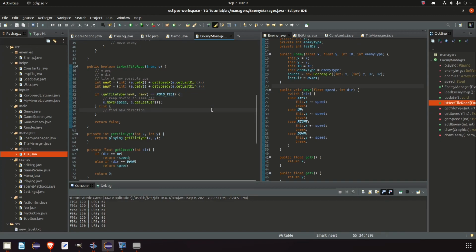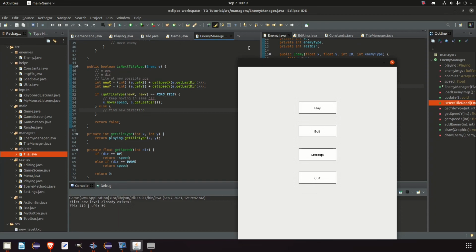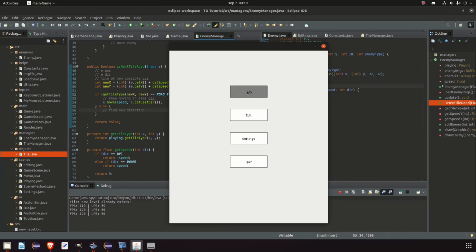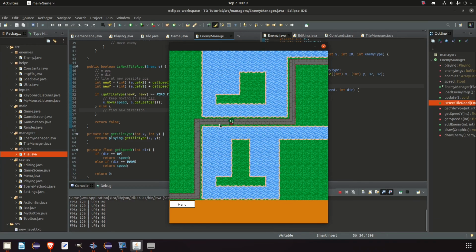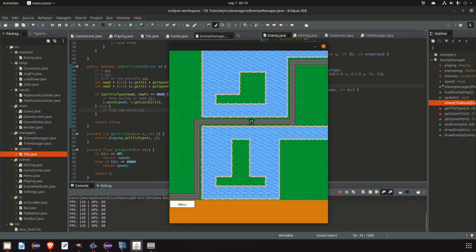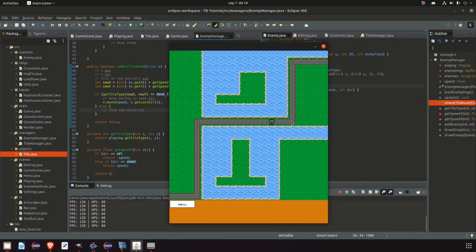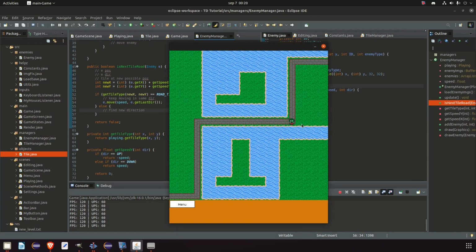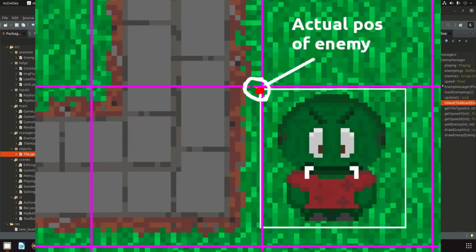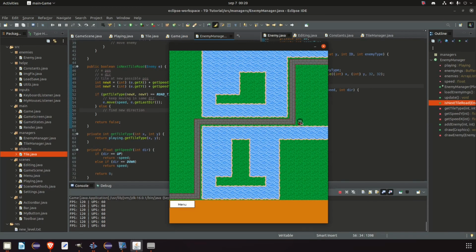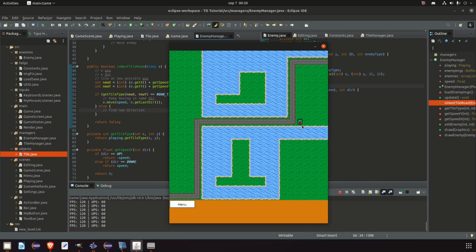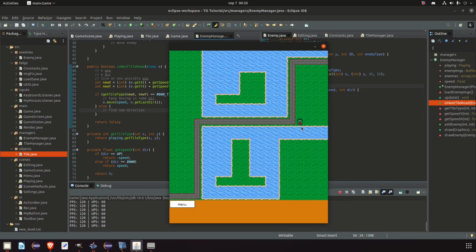And we did a lot of coding, so let's just hope everything works by running the game. It started, that's a plus sign, so let's try it. The enemy is moving, I think it's working, and he's going to stop at this road here, but actually, now when I think about it, he's going to move to this grass tile right here, and then it's going to stop. The reason for that is that we're checking the position, which is the top left corner of the enemy. We're not checking in the center or anywhere, so we need to take into account the width and height of the enemy. Let's do that now.